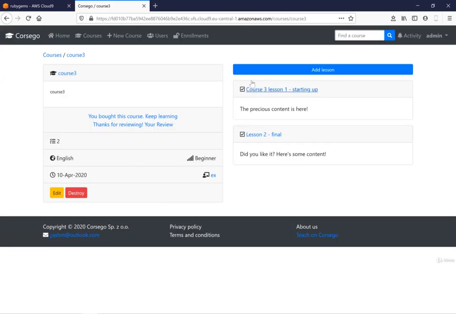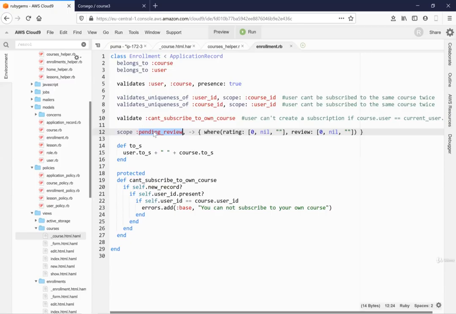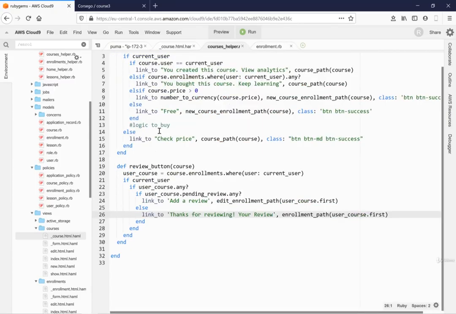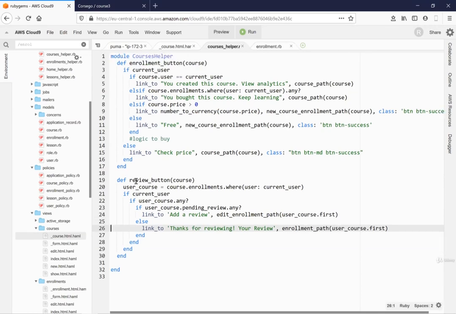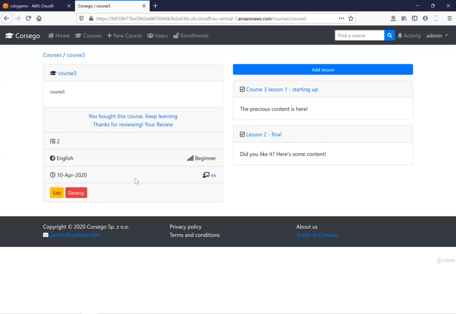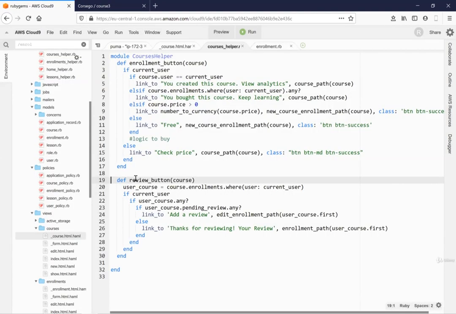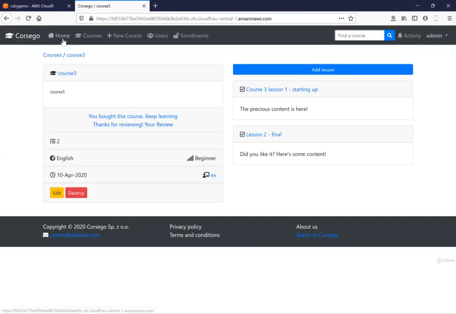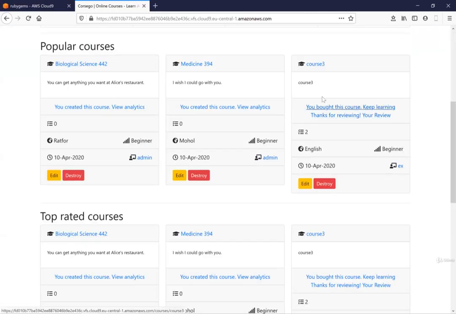Looks nice to me. So in this lesson, we created our first scope in our enrollment.rb. We created a helper to see if a user has already reviewed a course or not, and a link to review a course directly in the courses list. Thank you.